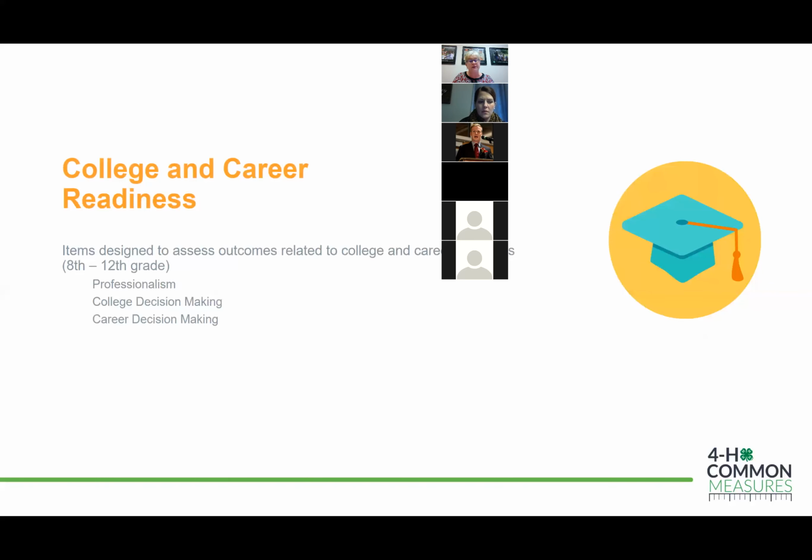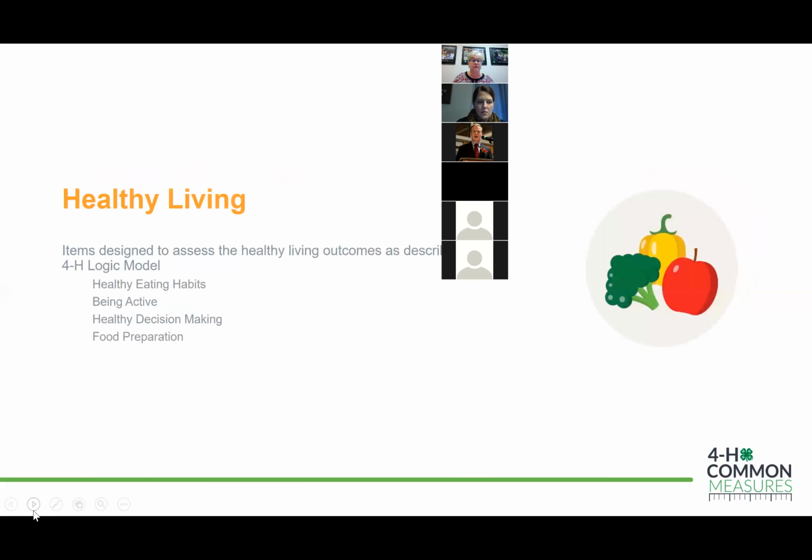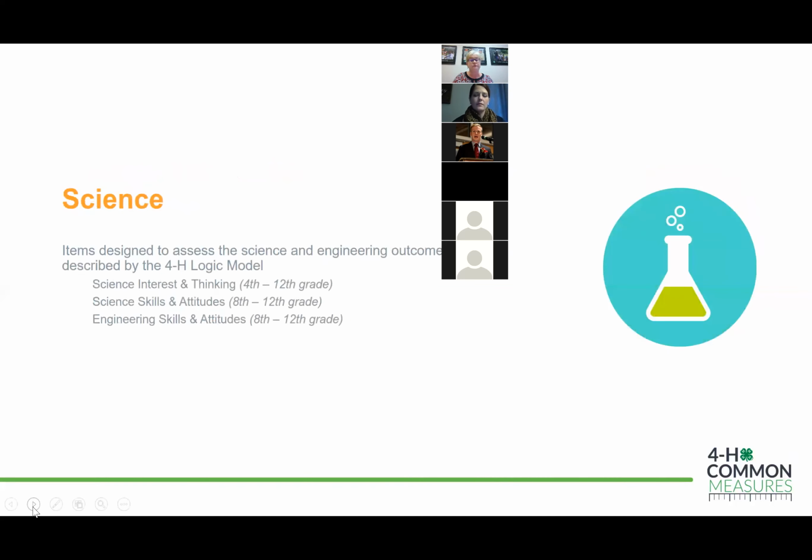The survey contains 3 content blocks: professionalism, college decision-making, and career decision-making. The healthy living instrument was designed to assess the healthy living outcomes in the content areas of healthy eating habits, being active, healthy decision-making, and food preparation.